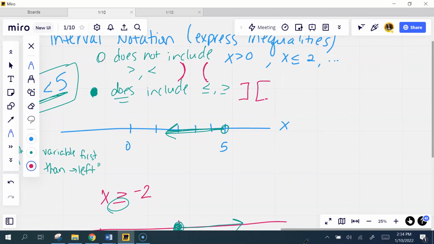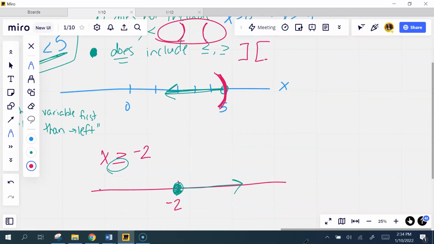If I'm on this 5 here, I'd open the bracket or parenthesis with the way that the arrow goes. So in other words, here, this does not include, so it's definitely going to be a parenthesis, but should I open it this way or should I open it this way? Well, you want it to kind of encompass those numbers in the direction that it goes. So I want to open it this way so that it includes all of these numbers, okay? Here, for this one down here, because it's included, I'm going to use the bracket, and of course I would go this way because that's the way my arrows go.